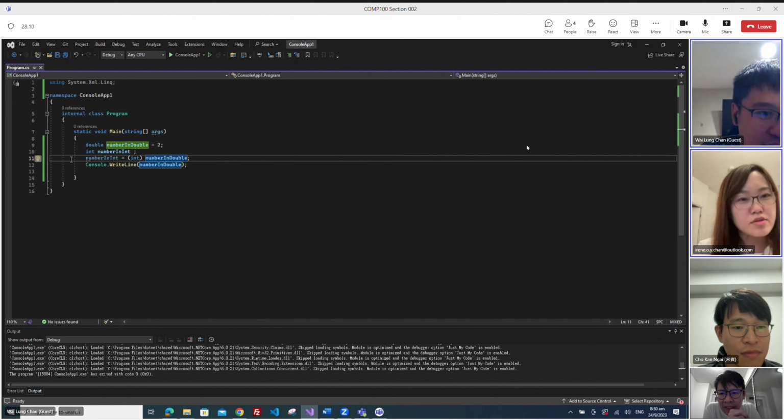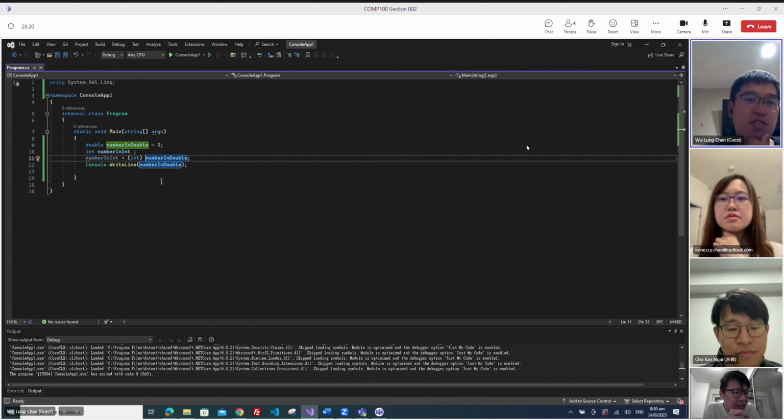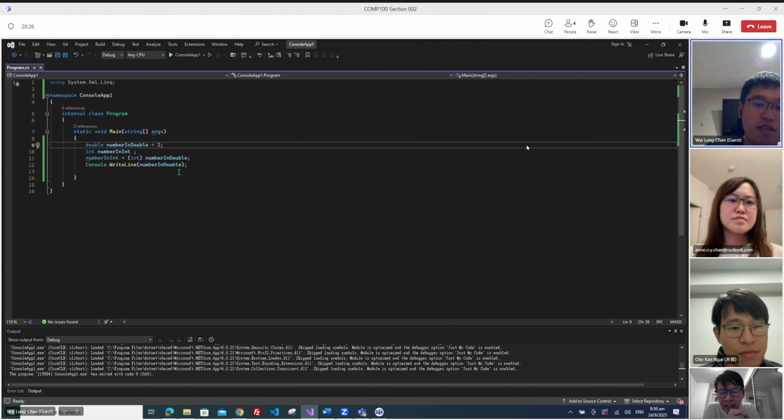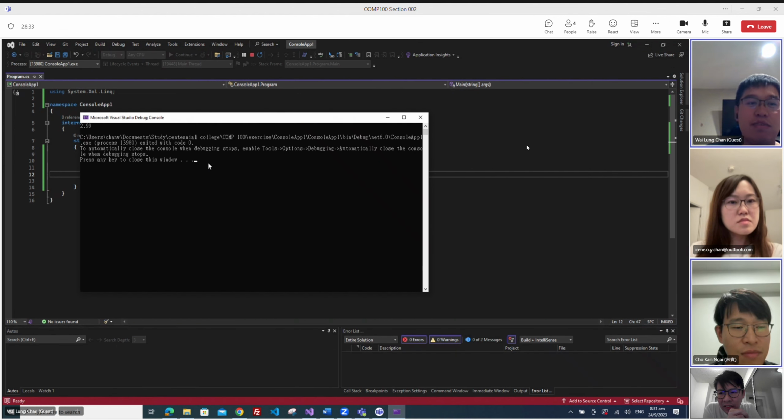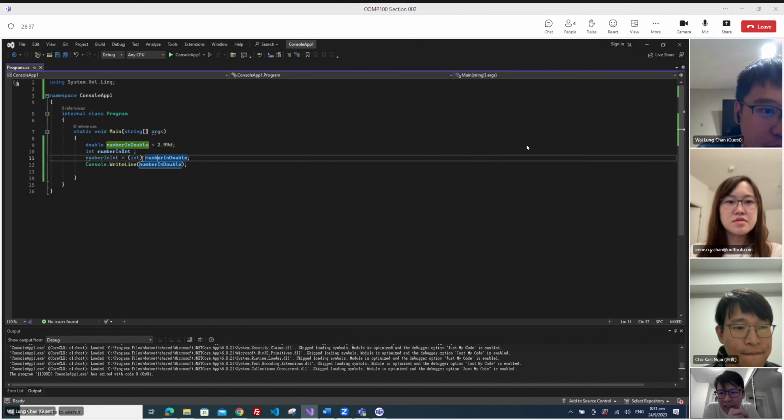Did Reza say it is not preferred to do it like this? Did he mention something like this? I think it depends on what precision you like, because double can have floating point. Maybe if I try 2.99, it will round up to 2. It's not round up, it's round down, truncate.